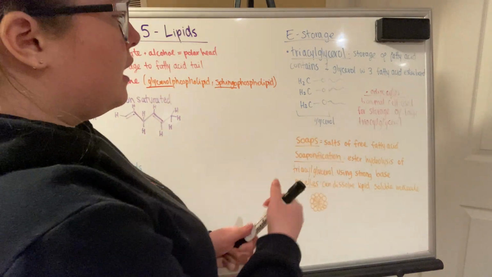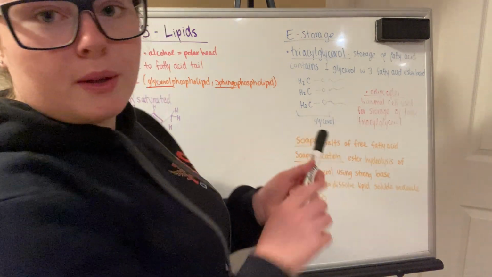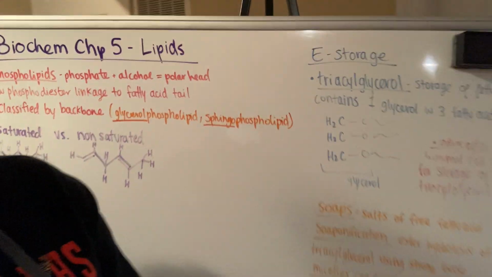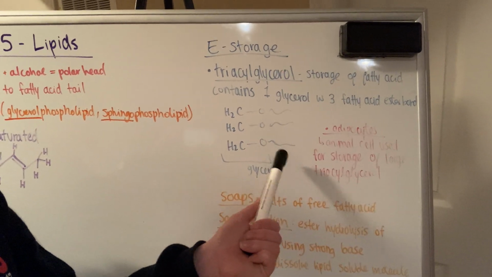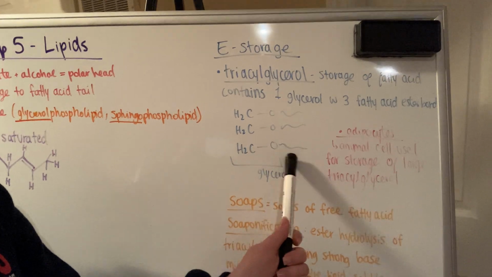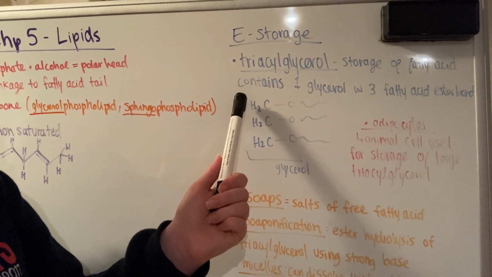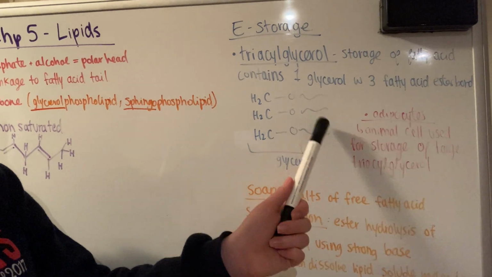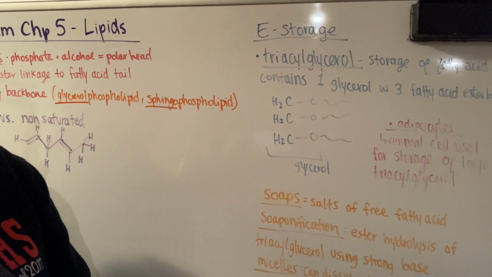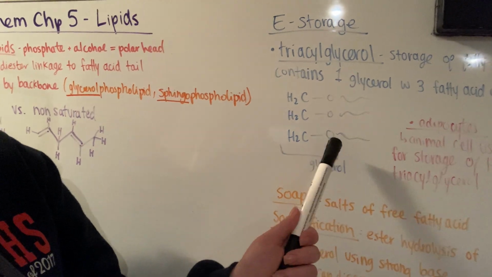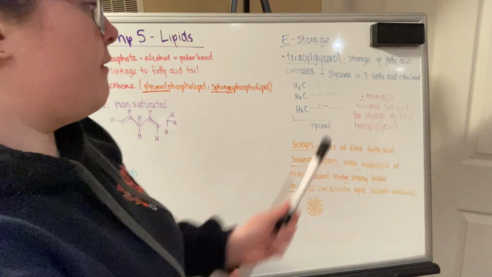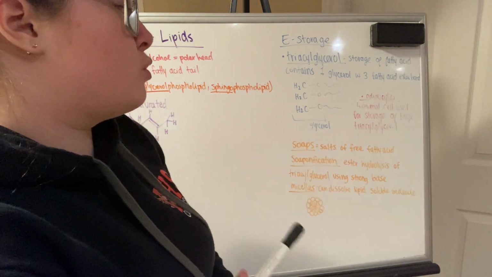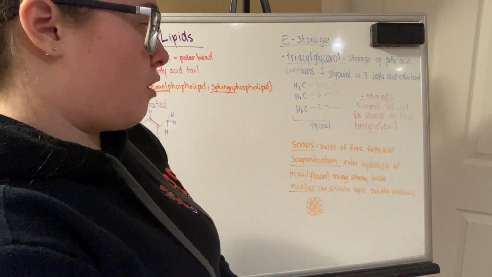So if we look at this, for example, here we have our glycerol molecule. I'm hoping you can see this. Here we have our glycerol molecule, and then we have our fatty acid, okay? That's just a very light drawing of a fatty acid tail, okay? So we have a glycerol with 3 fatty acid tails, okay? And they are ester bonds, the tails to the glycerol molecule, all right? Let me put this back so it's not wobbly. All right, then we have adipocytes, which are animal cells used for the storage of large triacylglycerol molecules.